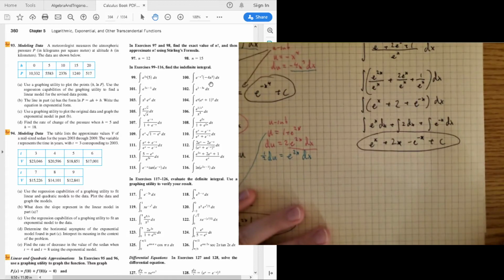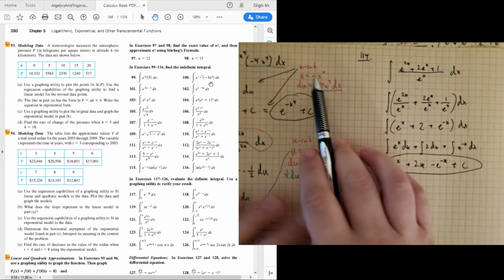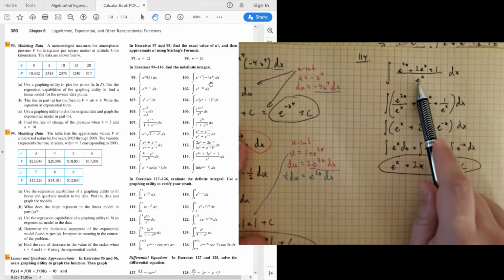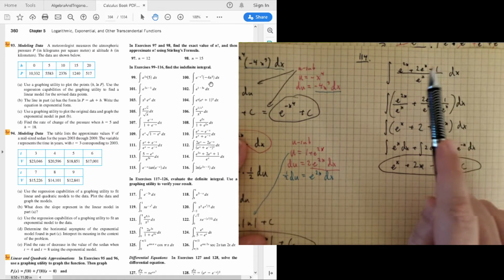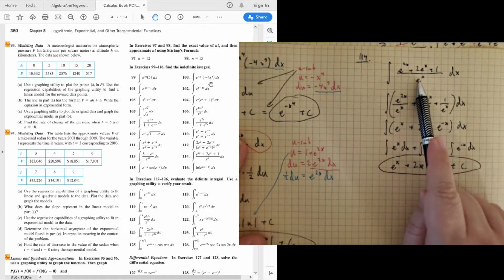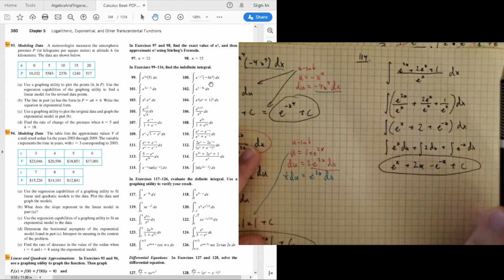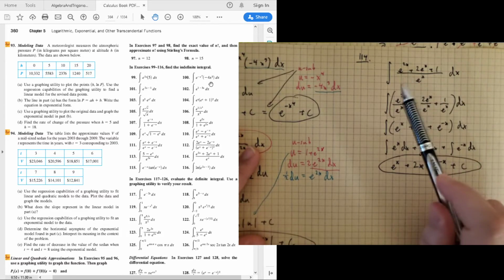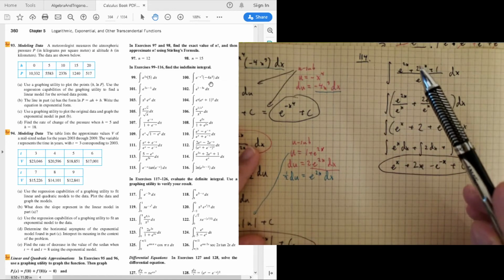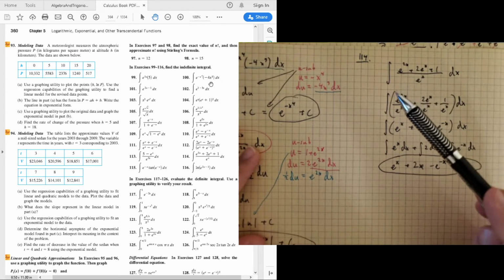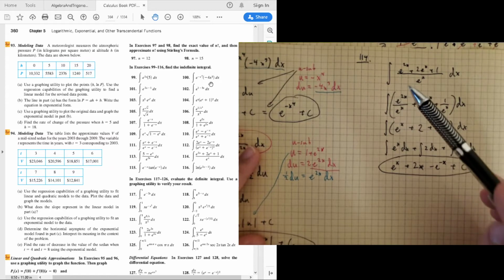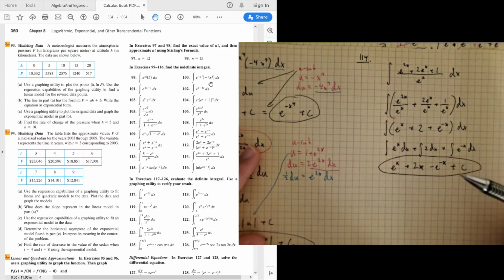It's good. Notice that for many problems, u substitution is a great approach, but that does not mean it's the only approach, and it does not mean it's the best approach. U substitution on number 114 would make you tear your hair out, and I don't want you going bald too early. Look for other ways. If you find that you're spending a lot of time on a problem and you just aren't getting to a better way, maybe, just maybe, look for a different approach.